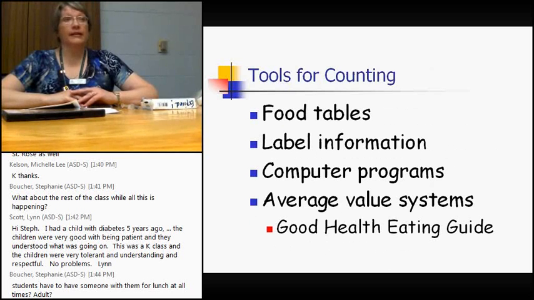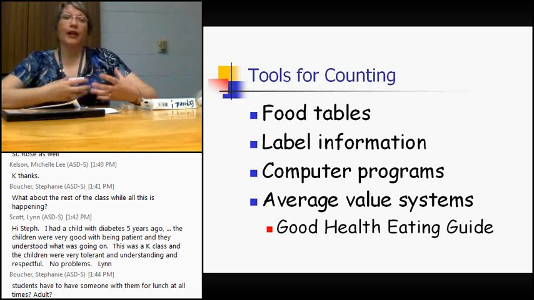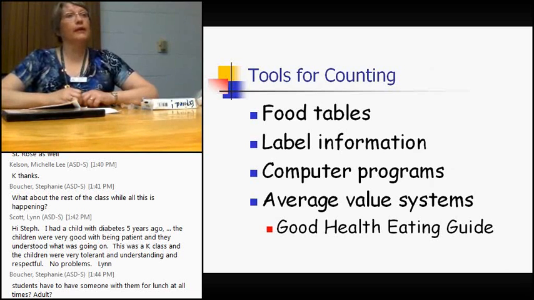Next. So for getting the information about carbohydrates in food, families would use label reading, which is one of the most common. They'd be going to food tables. There are all kinds of different apps out there that can do carb counting, plugging in the numbers. There's a number of different averaging systems available. So they're gathering a lot of information from a variety of sources to get those numbers.